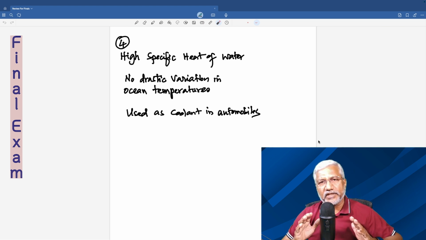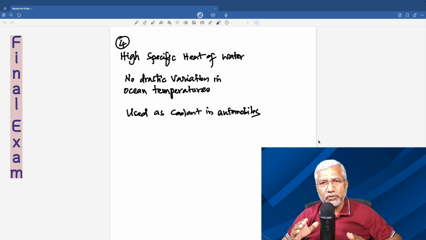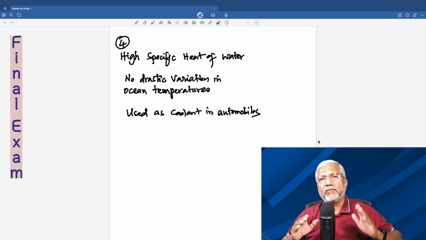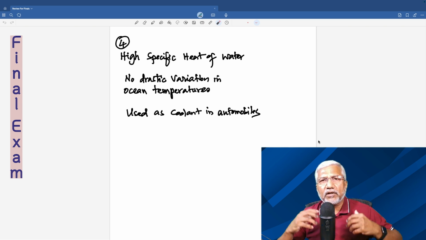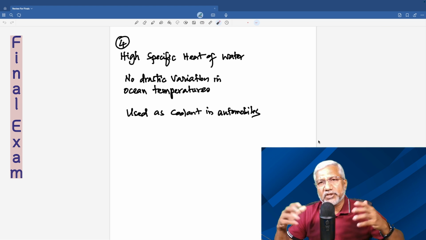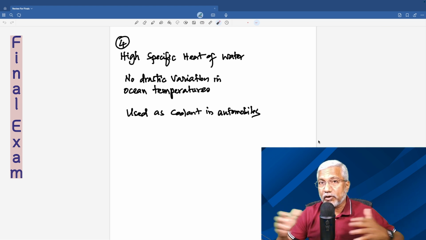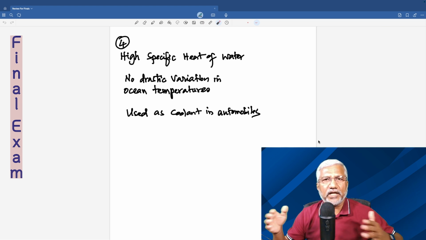So that's specific heat. The specific heat of water is very high. It's 4,186 joules per kilogram per Celsius or per Kelvin, okay? It's very high. And because the specific heat of water is very high, you could even jump into a lake in summer or a swimming pool in summer and the water would not be so hot.